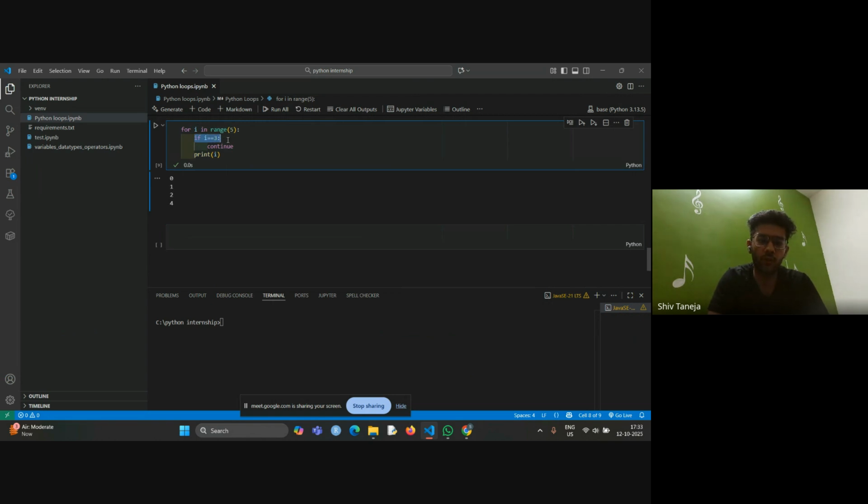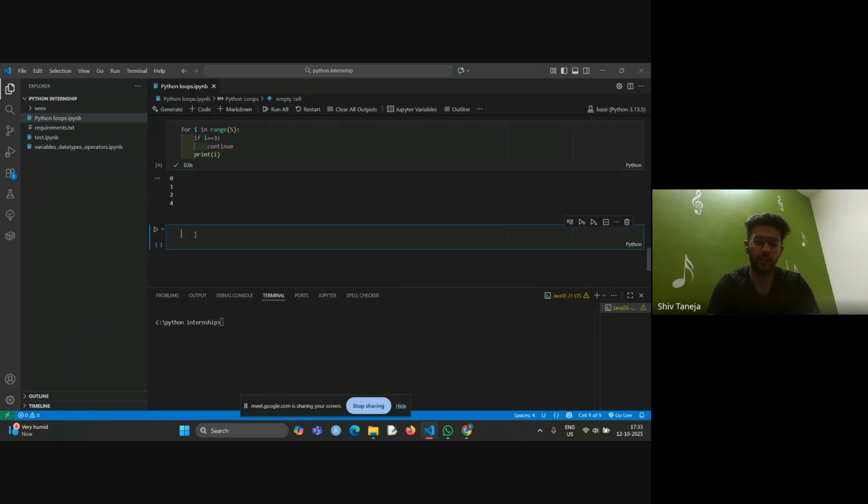So what will happen? It will go inside the if block and it will execute the statement continue. So the value of i when i is equal to 3 is kept. Nothing happens. The loop will keep on running again, but the value 3 is not in the output. It will be skipped, as you can see in the loop.